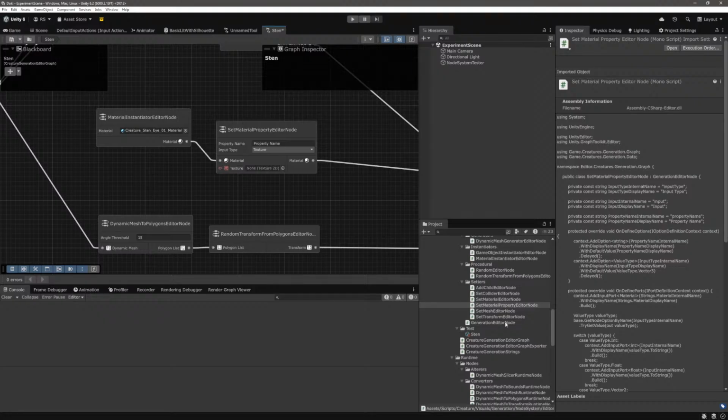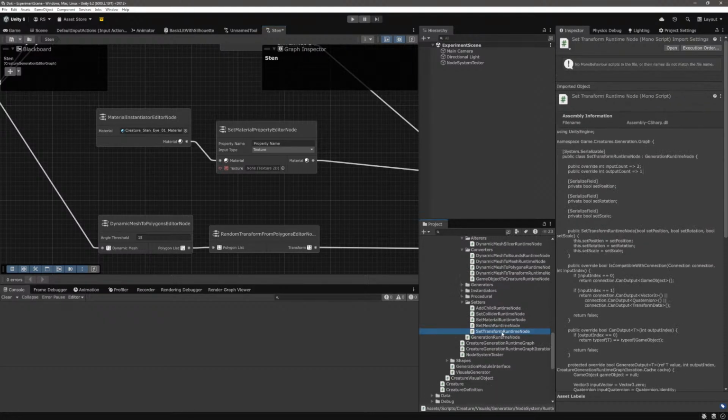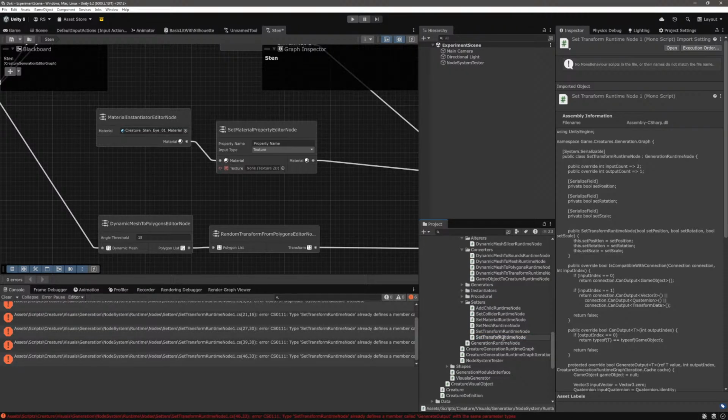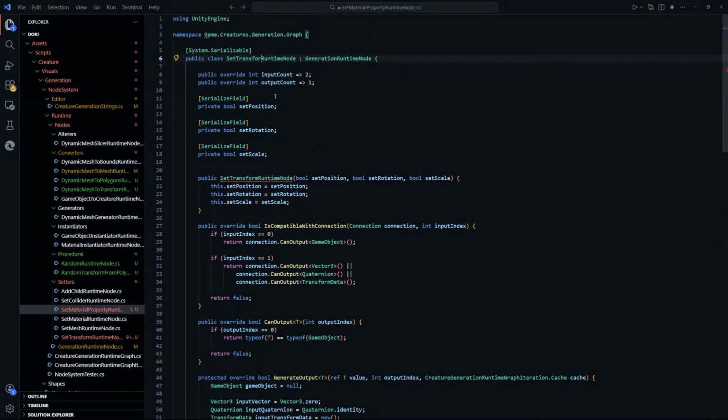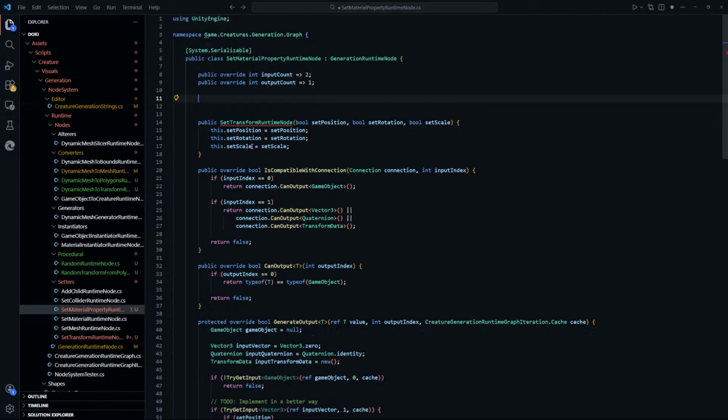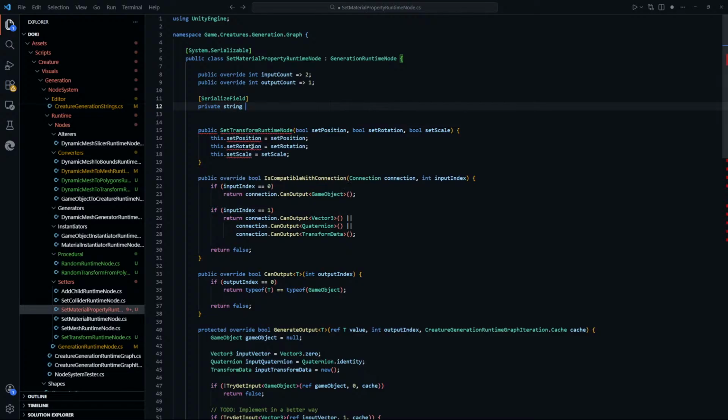I wanted to duplicate set transform runtime node. Set material property. Property name.